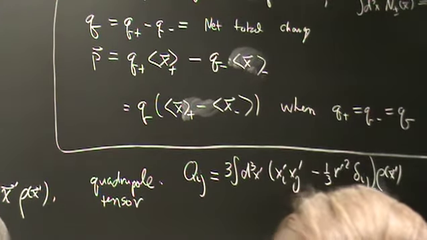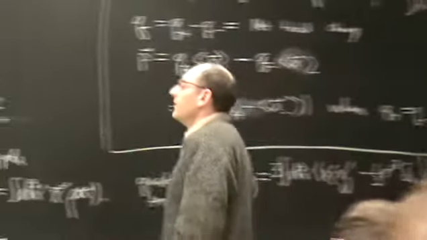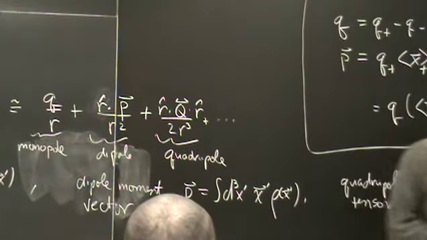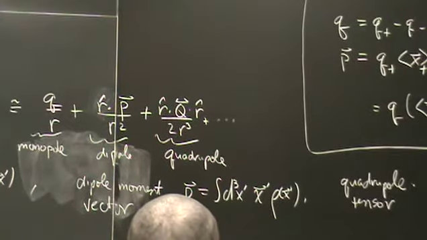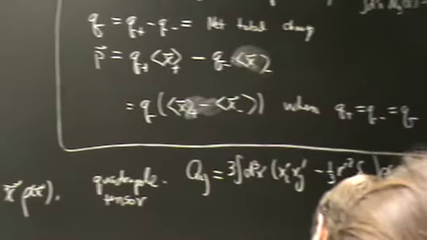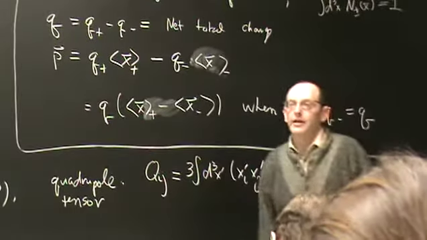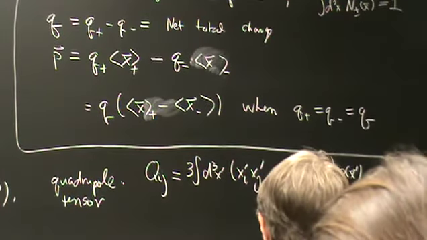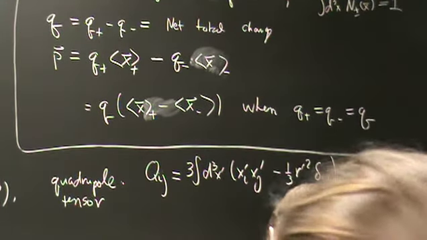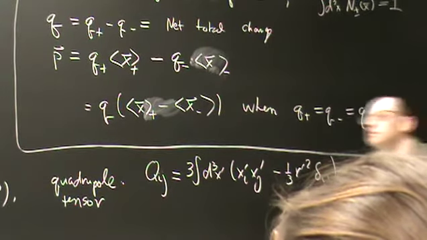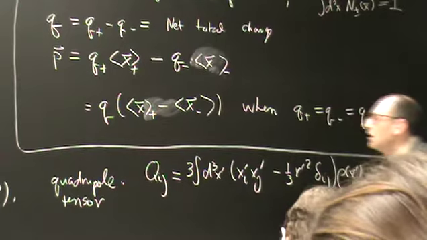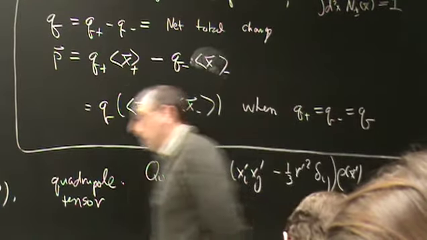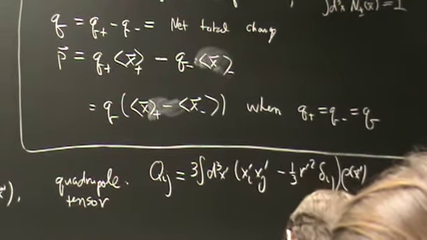Okay, so this is a scalar. It's characterized by 1 number. This is a vector. It's characterized by 3 numbers. And let's not think about this more carefully, but at first blush, this matrix is characterized by 9 numbers. Okay? So with a hypothetical octopole, would that be like a 3 by 3 by 3 matrix sort of system? It would, indeed. And we generally wouldn't write it out as such an object, but indeed it is.